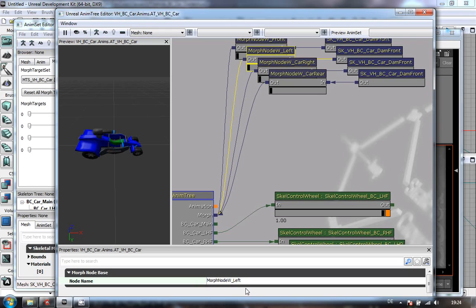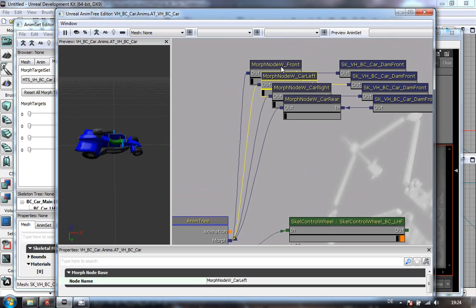Because if each and every vehicle that you do has a morph node weight called morph node W front, I'm not saying that the game engine will have a fit and crash, I'm just saying, purely to be on the safe side, use unique names. Unreal has in the past always had problems with names not being unique. Also, don't use spaces, use an underscore like what I've done.